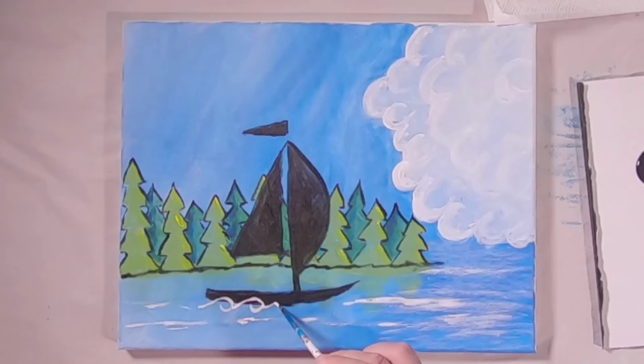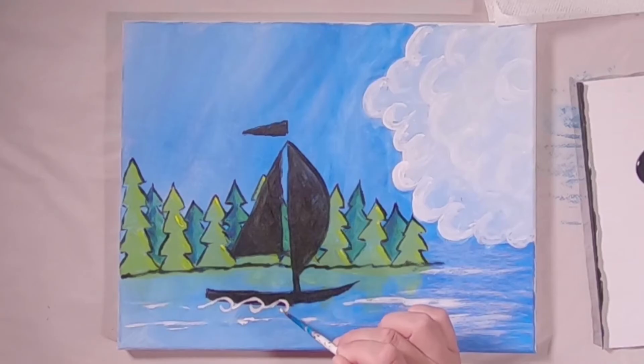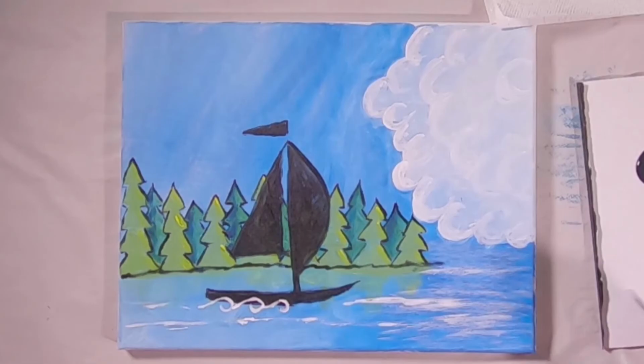Now this is where you want to make sure your paint is dry. Mine wasn't perfectly dry right there. I got a little bit of black paint on my brush. So I'm just going to let that sit there and move on. But I'm going to wipe off my brush, make sure I don't have any of that black paint left. I'm going to go ahead and go up and do my next one.